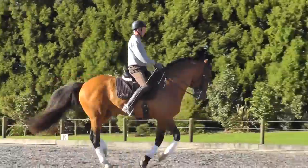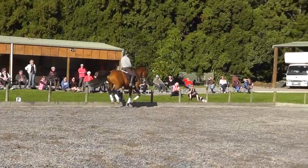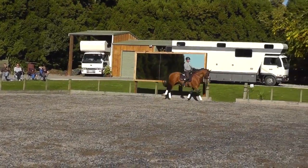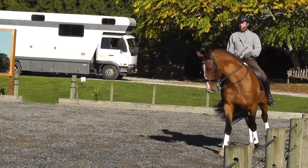One thing with the next half pass, I'll count the number of steps across. This, for the advanced horses, well, even for medium level horses, to me is important that you know how many steps you're taking. I'll explain in a moment.